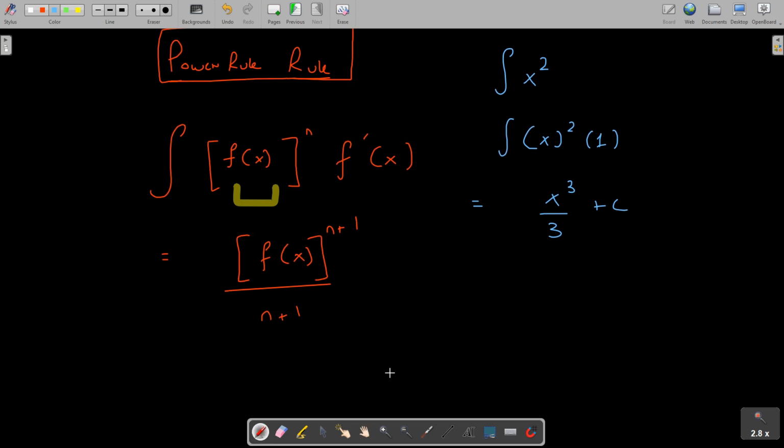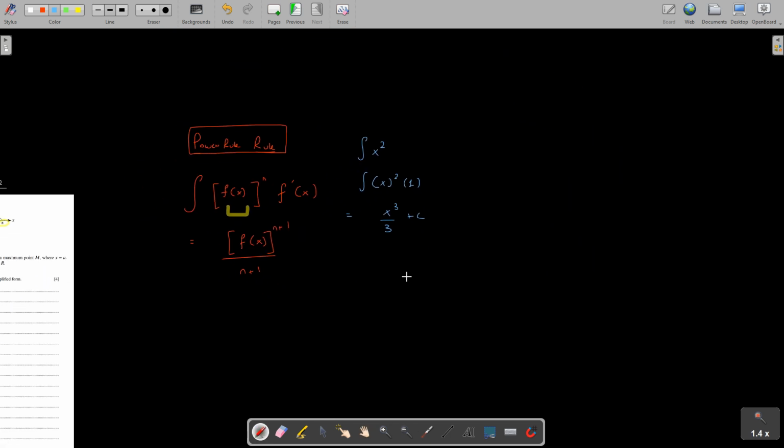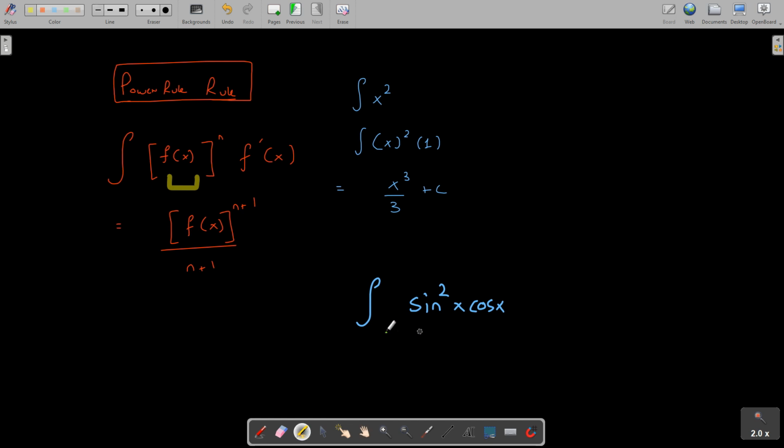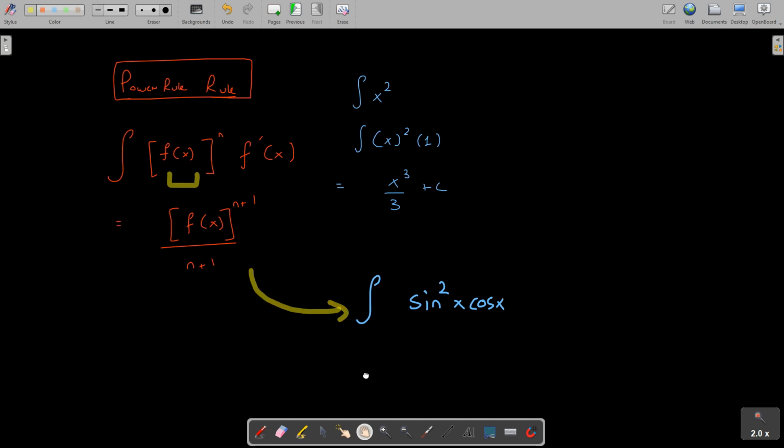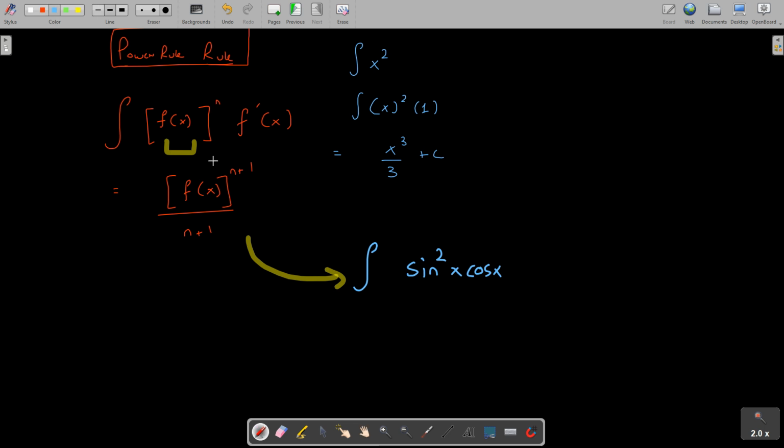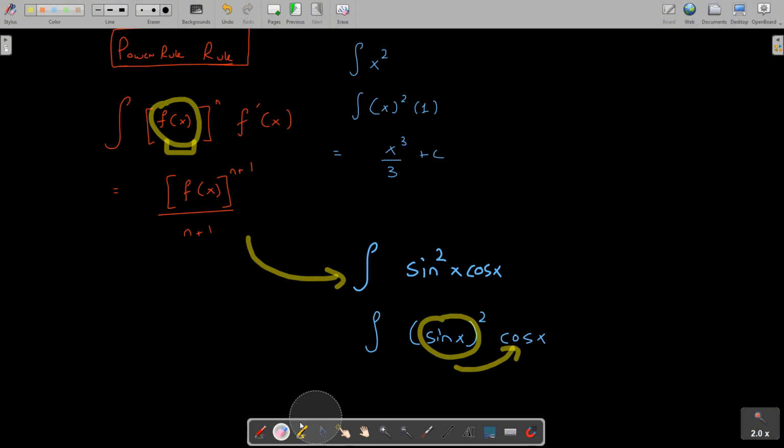Now, what if I said that we have another question such as sin squared x cos x? Now the good thing about this rule over here is that this can be used for this expression right here as well. Let me elaborate how. So you can write this as sin x whole squared cos x. Now if you notice, this f of x is basically sin x, right? And its derivative, which is cos x, is available outside. And now even if we had any power over here, it wouldn't matter. We just had to add 1 and apply power rule to that.